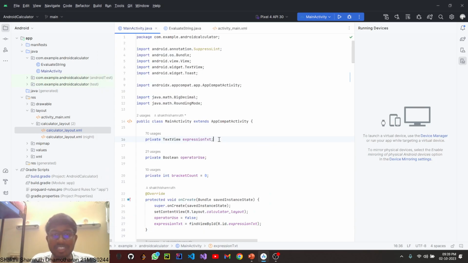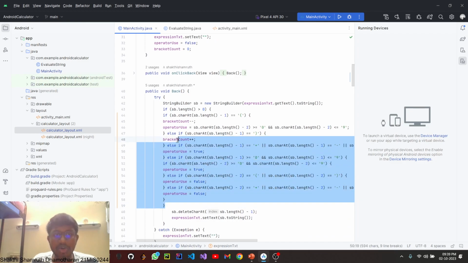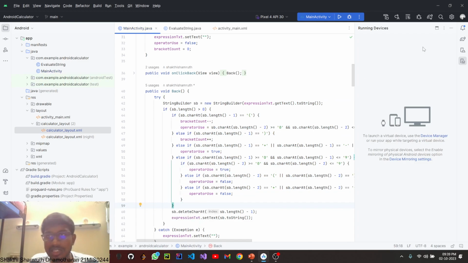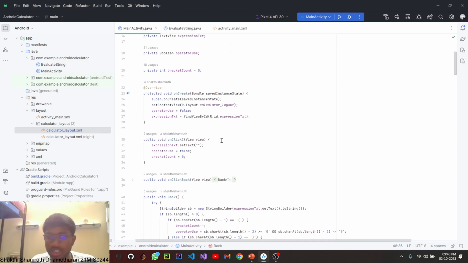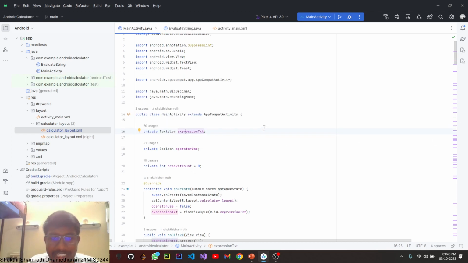Android Studio also provides smart indentation. Here, as you can see, the code is not indented properly. If I press Control Alt L, the code has been automatically indented. Also, if I click this variable, I can see all the places where this variable has been used.